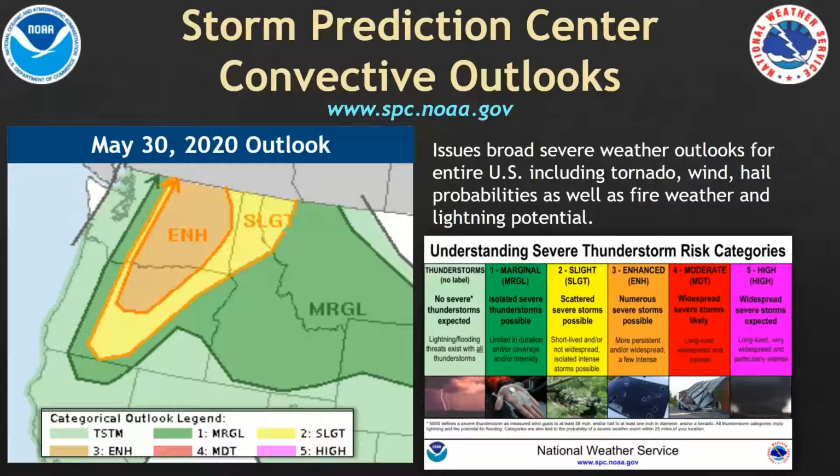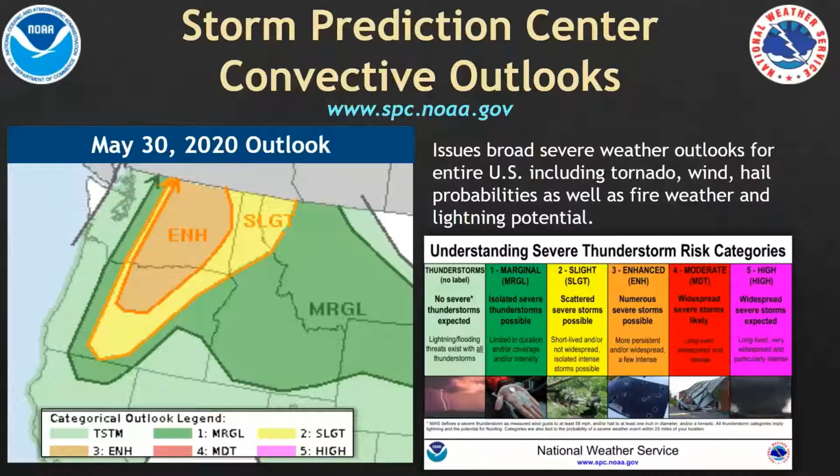Next slide, please, Mark. Now this was the May 30th, 2020 severe weather day. Basically, the Storm Prediction Center, which is located in Oklahoma, they are the national severe weather experts. They will issue outlooks several times a day on the threat for severe weather. Their colors go from light green to a purple. Light green basically says we think there's just going to be some thunderstorms around, but not severe. The darker green is what they call marginal, isolated severe. Yellow is slight risk. Orange is enhanced risk, and then moderate and high risk.